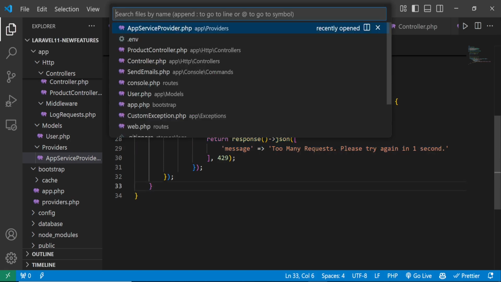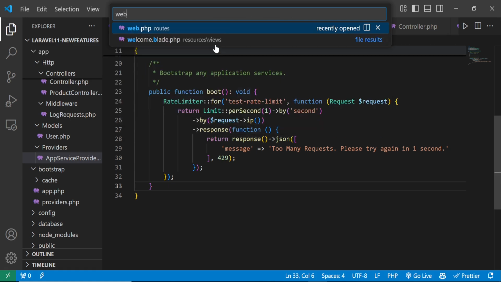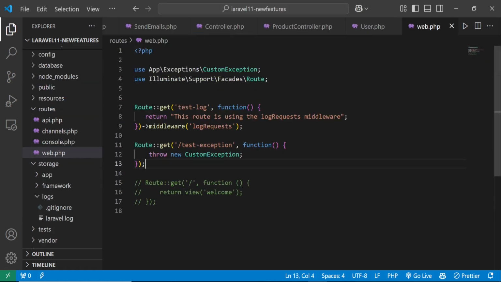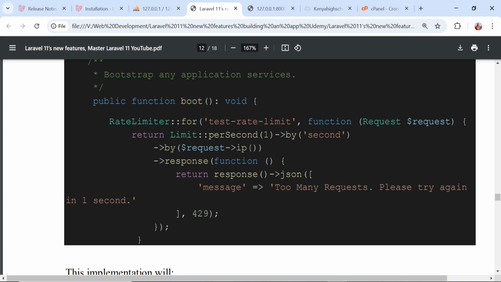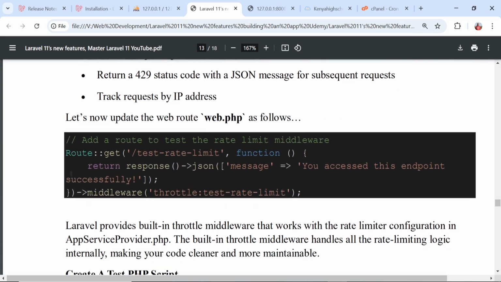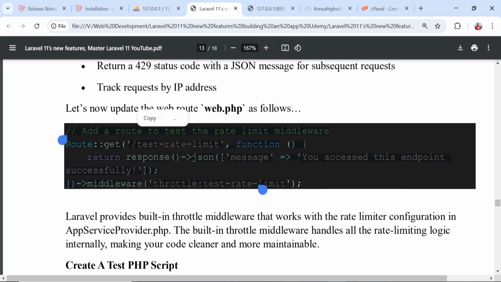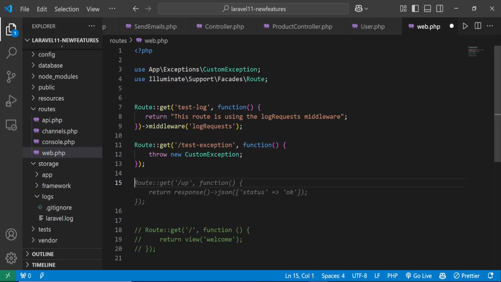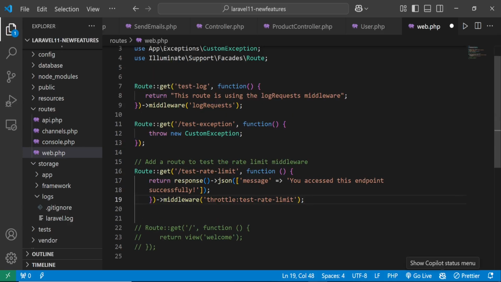Now we can come to our web route. Here, what we can do is very simple. Just from our example, we can add something like this here. So let me just paste this one here. Sorry for this. Right, and what we have is test rate limit, and we are returning a JSON message which says you've accessed the endpoint successfully.